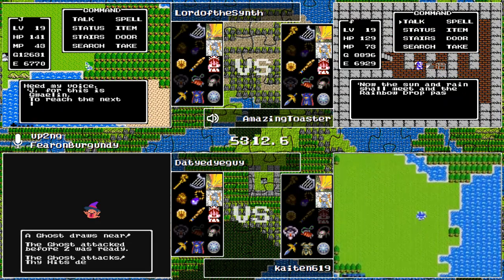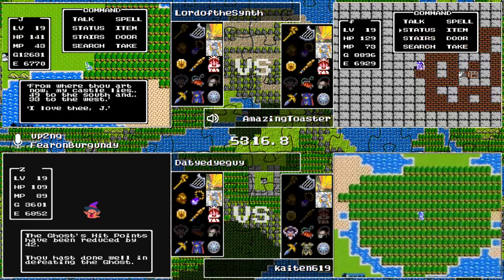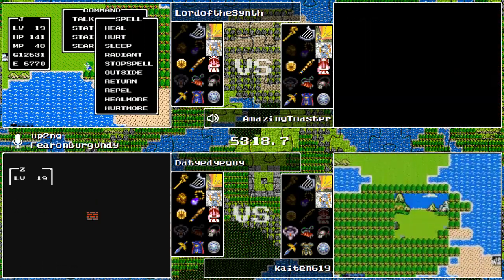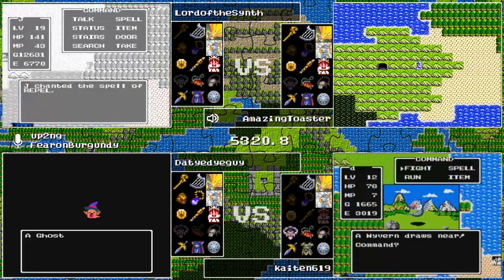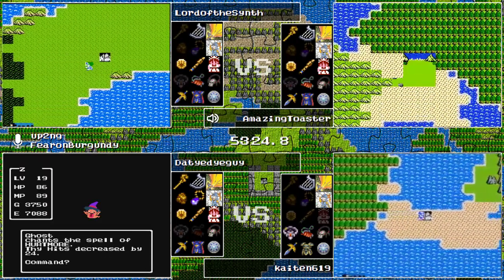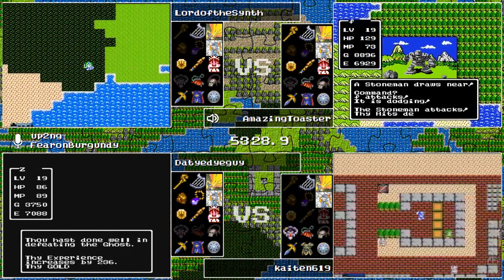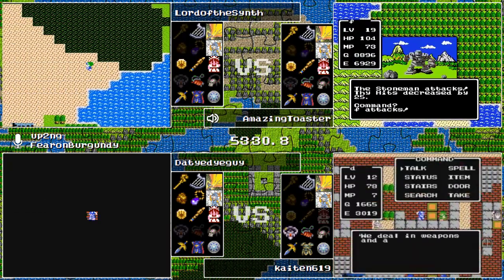And a good point being made by McGrew in chat to not use the Death Necklace. It is a cursed item that will get you kicked out of Tantegel Castle if you die and warp back to the castle, and in this case, it will cause you to soft lock.